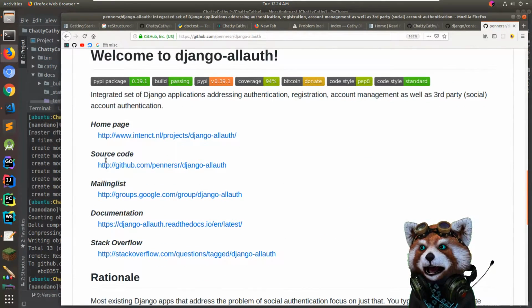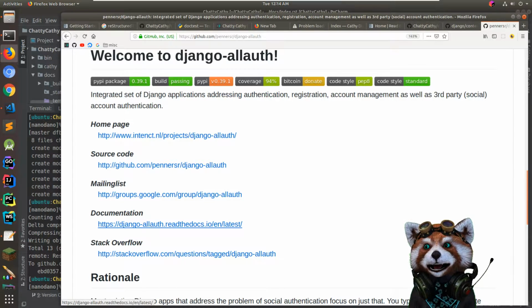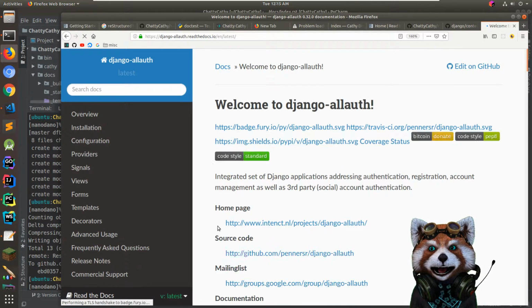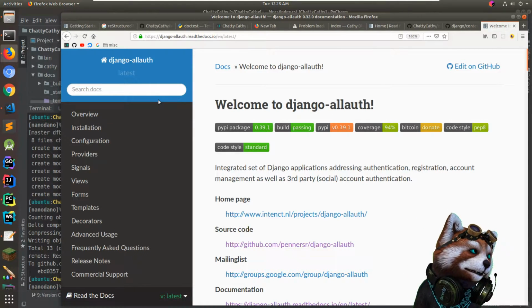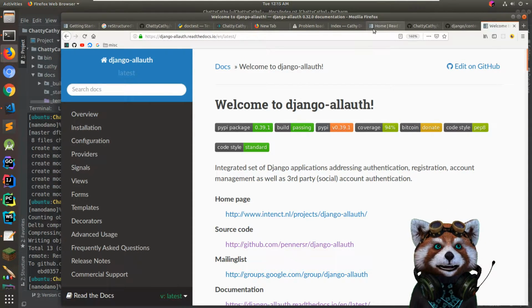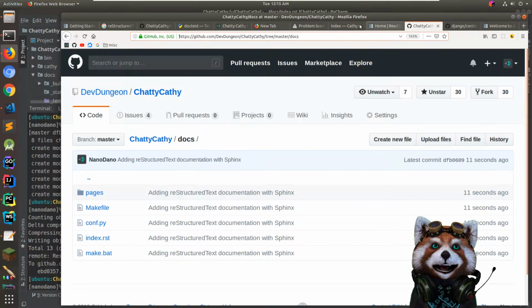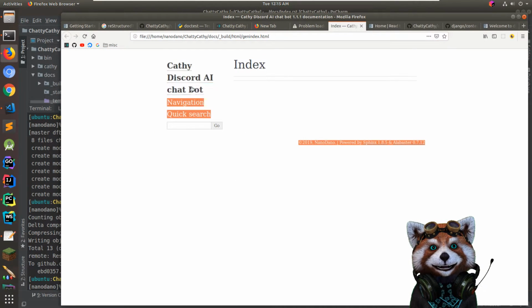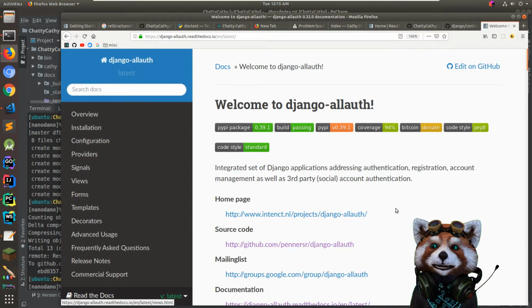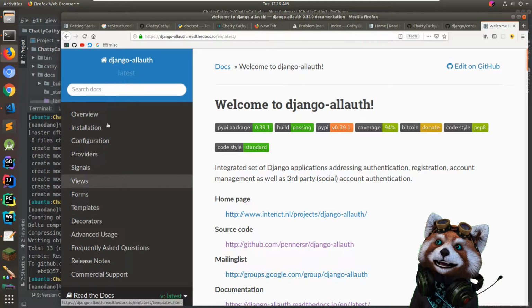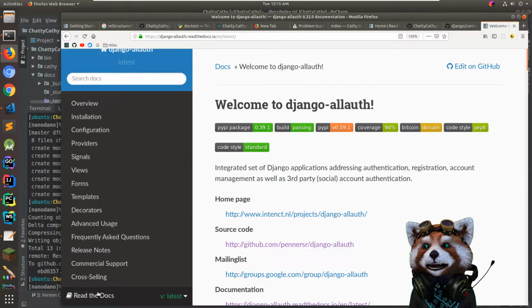Yeah, so down at the bottom you see documentation, and it's Django Allauth.readthedocs.io. And you can see this is their default theme. This is the Readthedocs default theme, which is a little different than the Django theme, which is different from the Flask theme, which is different from this Alabaster one. Well, it was Alabaster. But this is their theme. So you get their theme for free out of the box. I think you can override it.